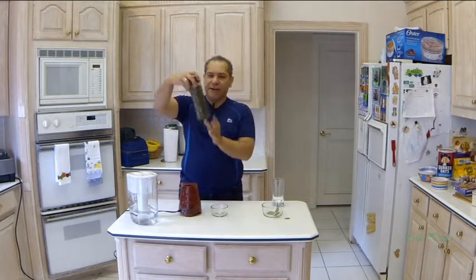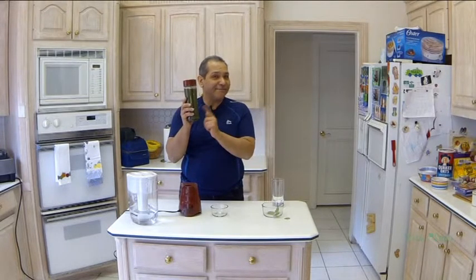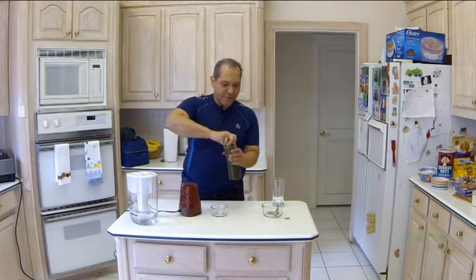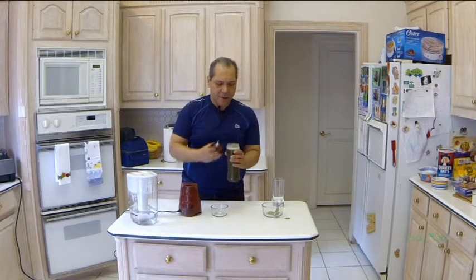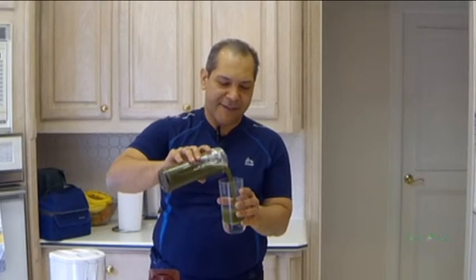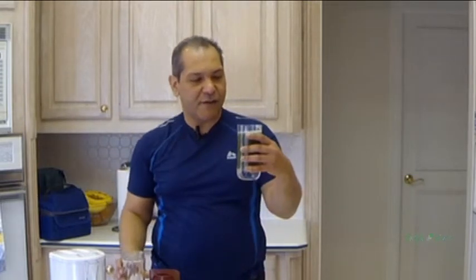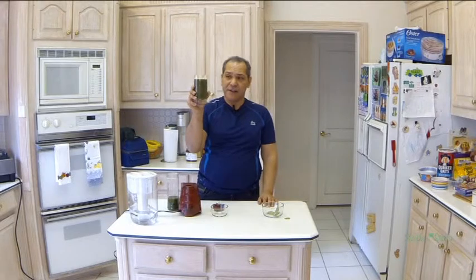So here you have it, this concoction of blended spinach and blueberries, and you're going, I may not like the color. Again, experiment, explore, figure out what's happening. And you might find out that that old saying, don't judge a book by its cover, very true. So I have a glass here. Looks like green juice. For those of you that do go or make green juice yourselves, it looks like green juice.